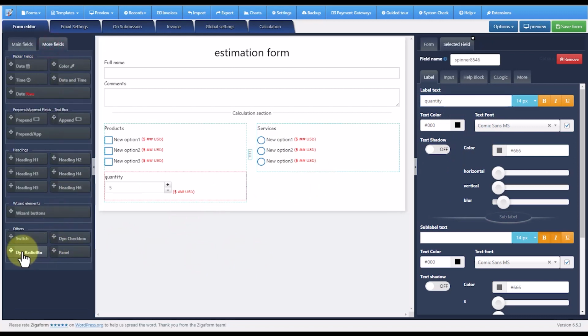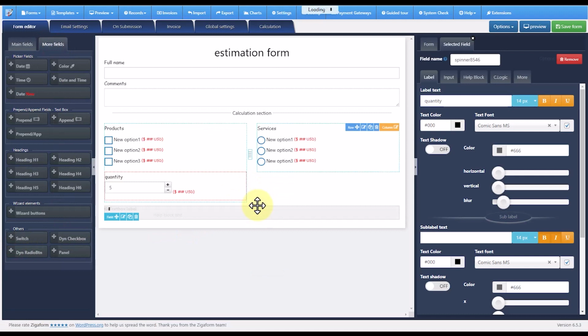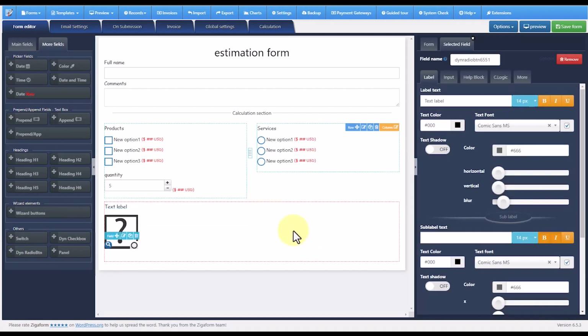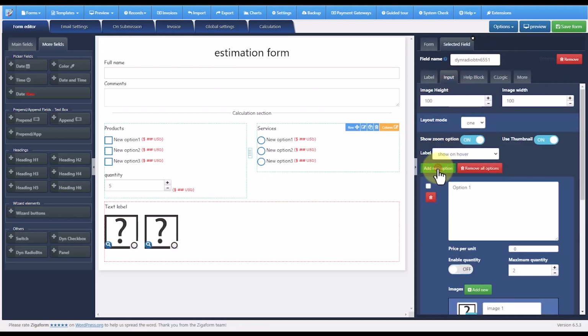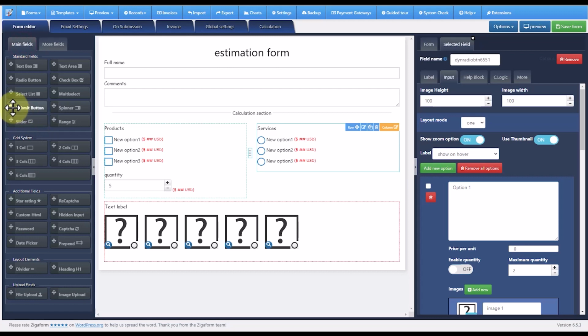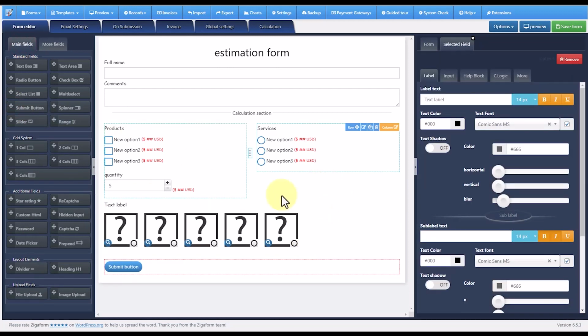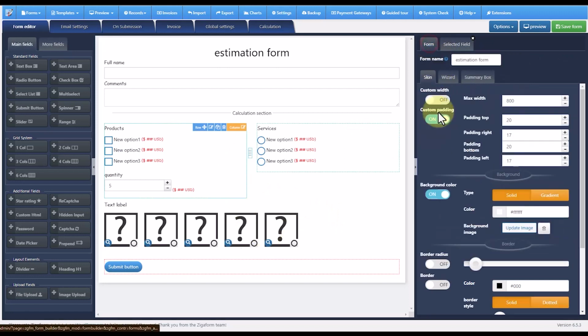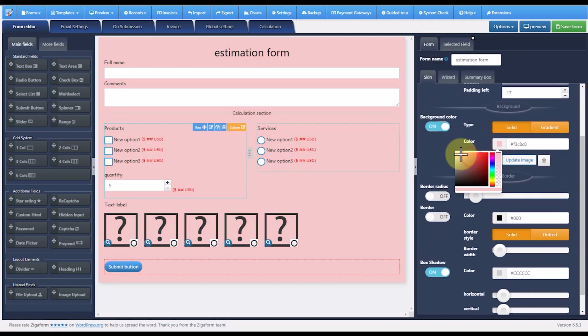I can add a dynamic ready button, so you can upload images. Then it will be shown as an option on here. You can add images on there. It's more appealing to see images instead of text. So I will use that. And finally, I will add the submit button at the end. And that's it. We can add some color on here.